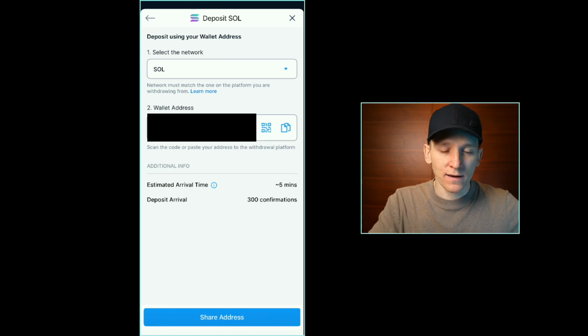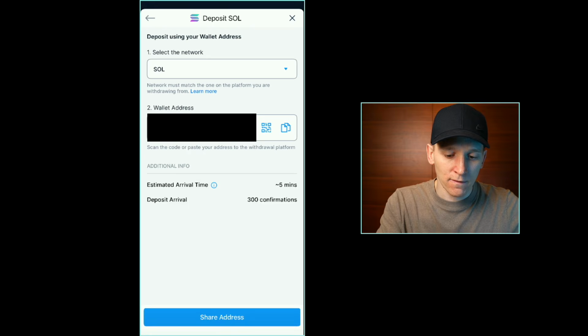So even though I did have some coins that I couldn't send into a centralized exchange, I was able to swap them in my wallet. Now I've got a dollar value of the SOL token, even though it wasn't the token that I had. And I'm going to send that into the centralized exchange to cash out into fiat currency. So this is my centralized exchange deposit address.